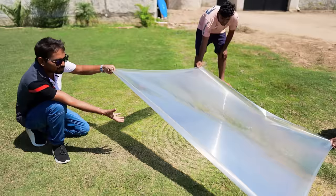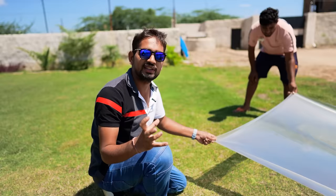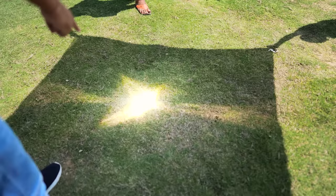And as and when we keep raising it, its focus point starts focusing in one place. That means all the sunlight starts getting concentrated in one place. Focus, okay. So let's lift it up slowly and look at what designs are forming below. Look, look, whoa. Right now the sunlight has focused at this point. Oh, yes, oh man, the moist grass has started burning.